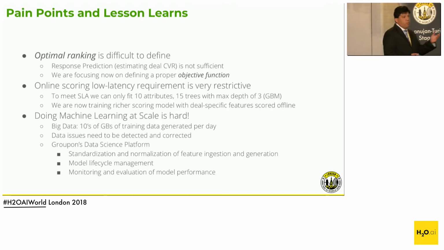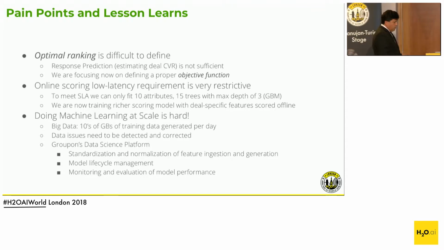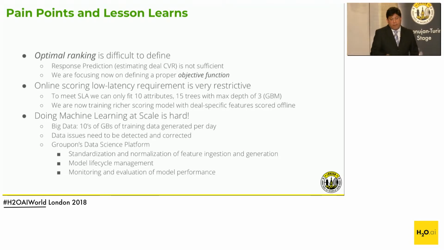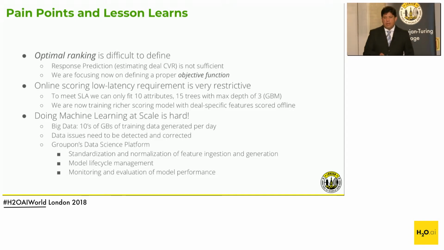And then online, we use the more contextual and user features that are only available in online scoring. And with that approach, we were able to combine a more complex model of hundreds of trees and information and features that we could not fit in the online scoring model. And then doing machine learning at scale is tough. I mean, that's not an easy thing to say. So for that, we basically built a machine learning pipeline at scale with a standardized data science platform where transformations could be done, features could be loaded, and a reproducible set of actions that led to model generation and uploading.